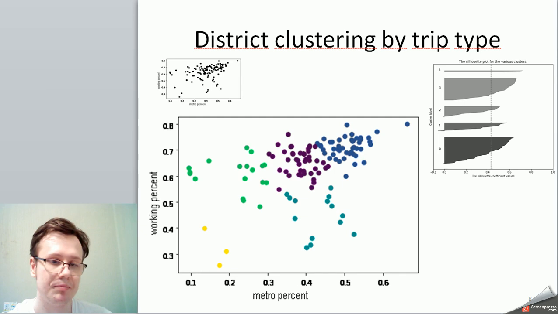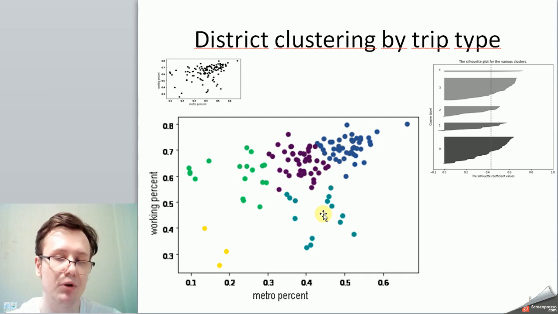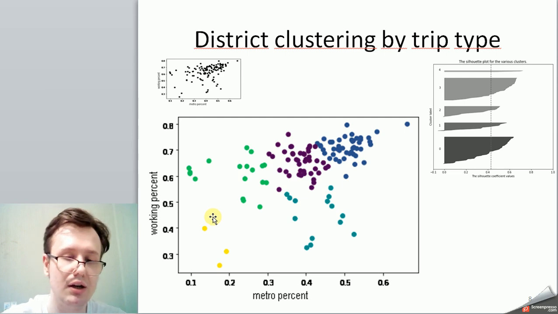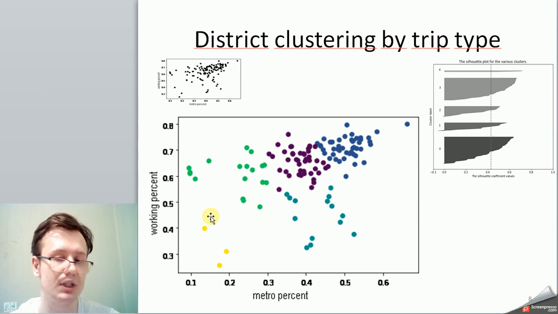In the second feature space describing the districts, a blue cluster with a higher metro use was highlighted. It includes Kuzminki and Izmailovo. A cluster with low rates of commuters but average metro usage is highlighted too. A purple cluster is a cluster of approximately the same metro utilization but with a higher rate of people commuting to work. We can see two problem clusters: a green cluster with low metro percent and a yellow cluster with low values of both features. It is Vnukovo, Kapotnya and Molzhaninovsky districts with low transport accessibility.